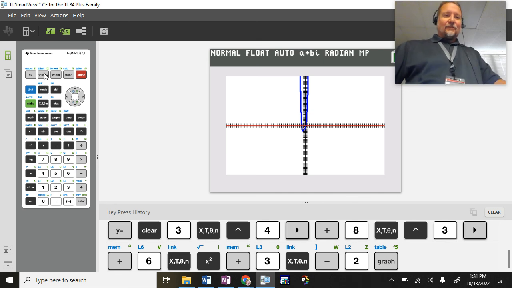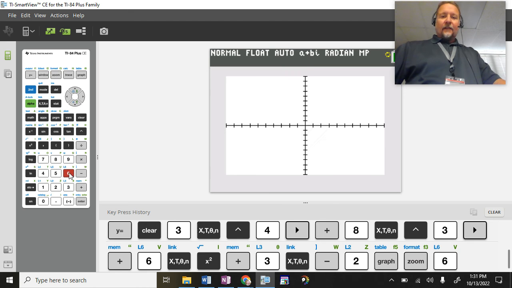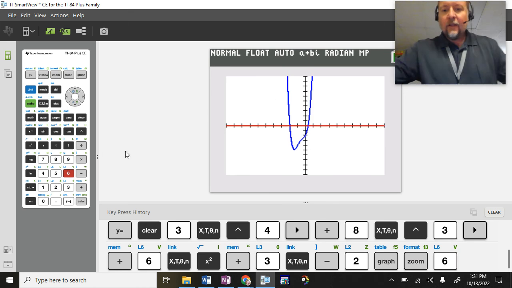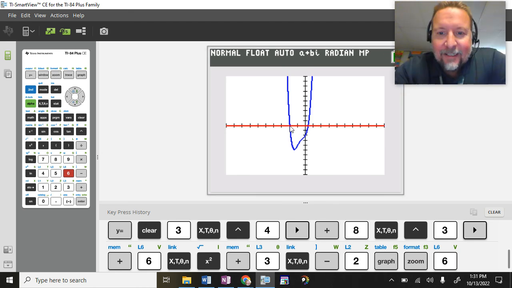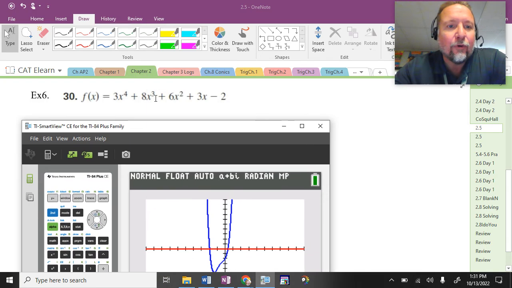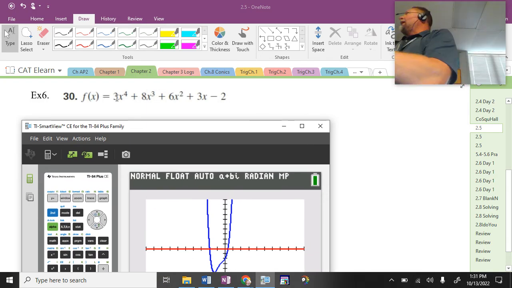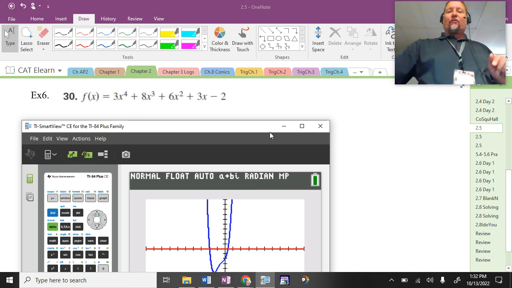Okay, by the way, I've zoomed out, so I got a zoom standard 6. And then hopefully these stick out pretty good. But what does that look like? What does that look like right there? -2. That actually doesn't even look like a half. That looks like it might be a third. And you know why I know it's a third? Because of the 3x. I bet you one of my factors is going to be 3x minus 1. So I bet you that's a third.